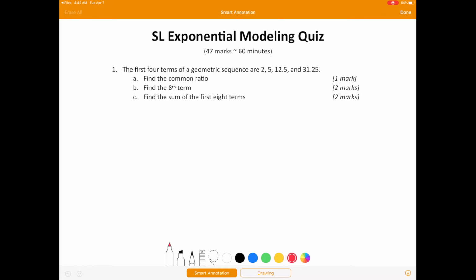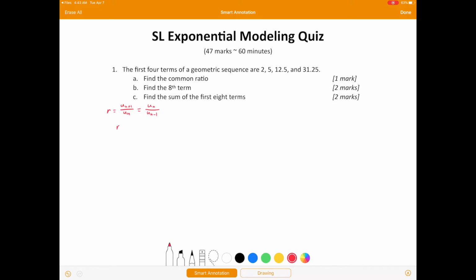Of course, the easiest way to find the common ratio is to take any term and divide it by the previous term. This is one way to write that, u(n+1) divided by u(n). Another way that you can write it is u(n) divided by u(n-1). So that's any term divided by the previous term. That's what we're going to be doing.